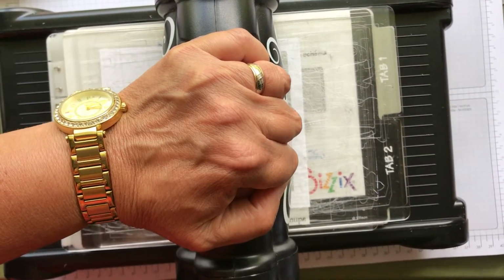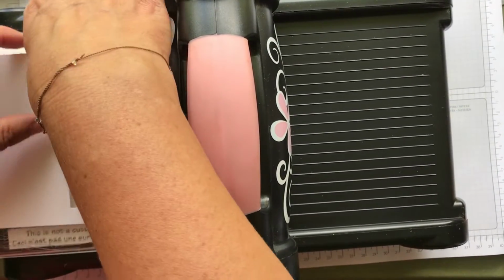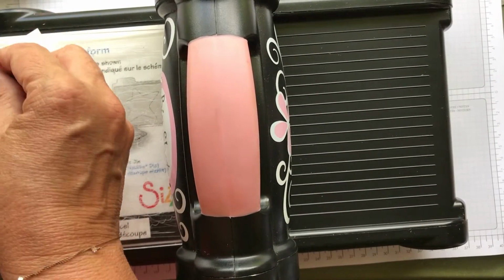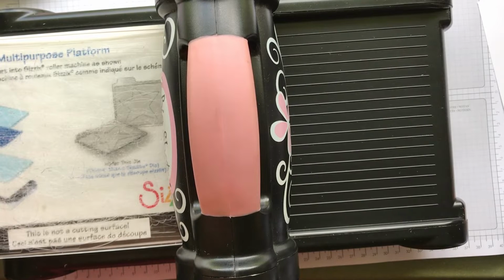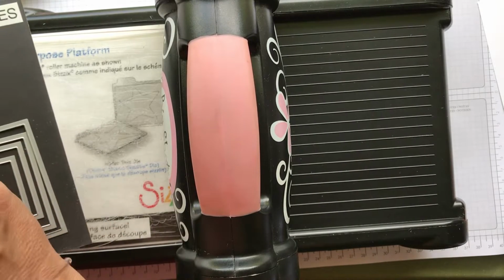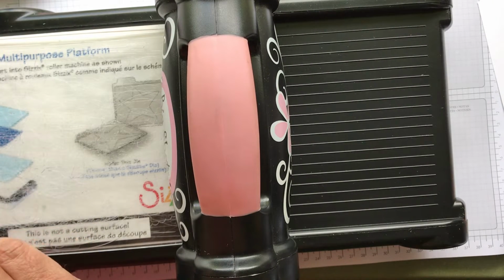I'm going to try to go slow so I don't have too much of the camera shaking. And you only really have to run through once. So I have this one, and you'll see that it cuts it out, but it also does this embossed stitching around it, which is pretty nice. So we'll put that aside, and then we're going to layer the pink in this. I don't know which one it is. You just kind of have to pick it out and see which one works best.